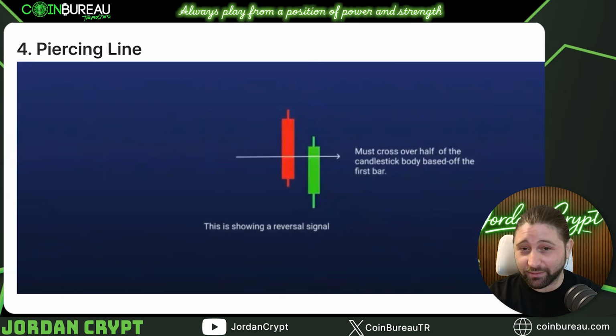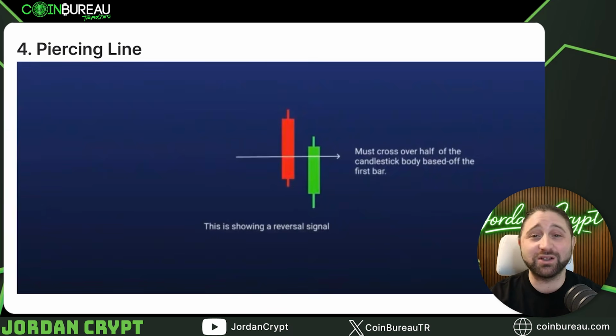Another two candlestick pattern is the piercing line, which may show up at the bottom of a downtrend at the support level, or during a pullback with the anticipation of bullish movement. This pattern consists of a long red candle that's followed by a long green candle. The critical aspect of this pattern is that there's a significant gap between the red candle's closing price and the green candle's open price. Because crypto trades 24/7, this one is less applicable to crypto, but if you are trading forex with closing hours, you will see this pattern all over the charts.